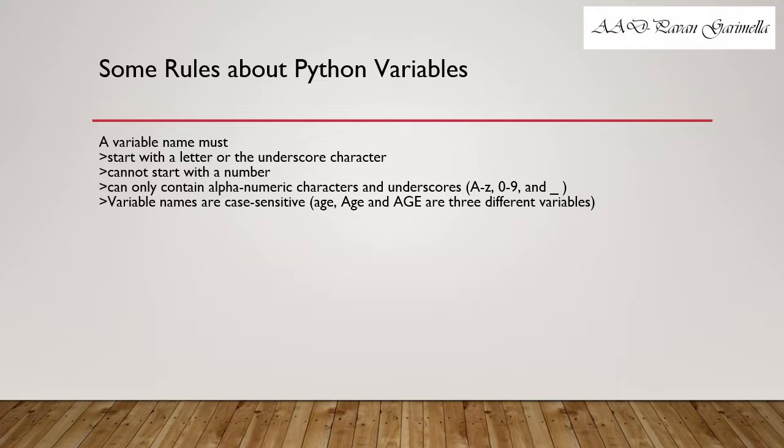And the variables can be only alphanumeric by nature. So when I say this, that implies that no special symbols are allowed except for underscore. The variable names are case sensitive in Python. Like in my previous sessions, where I have indicated that Python is a very case sensitive programming language. Here you need to have a clear understanding that an age that is given in small letters is not equal to an age that is written in camel case, and also an age that is written in all caps. So please have these rules at the back of your mind while using variables in Python.